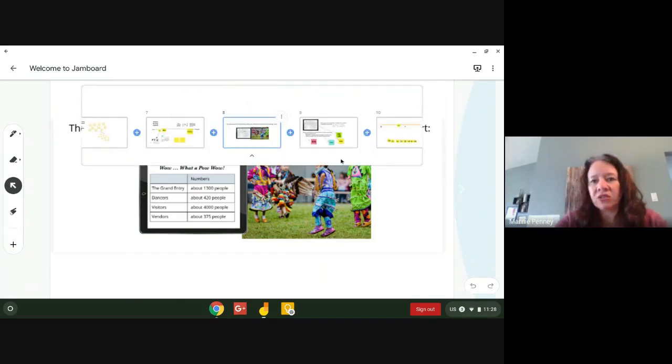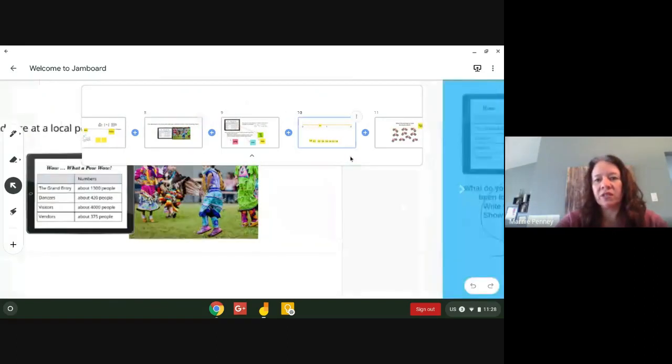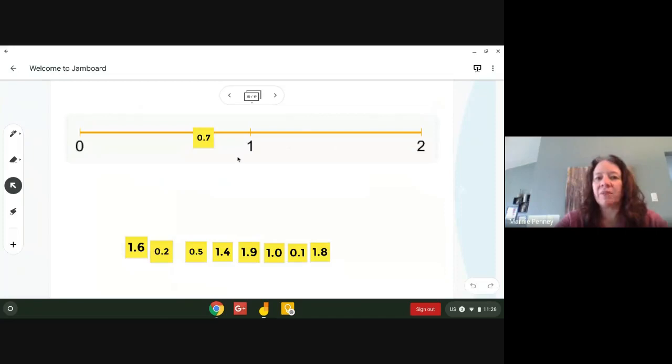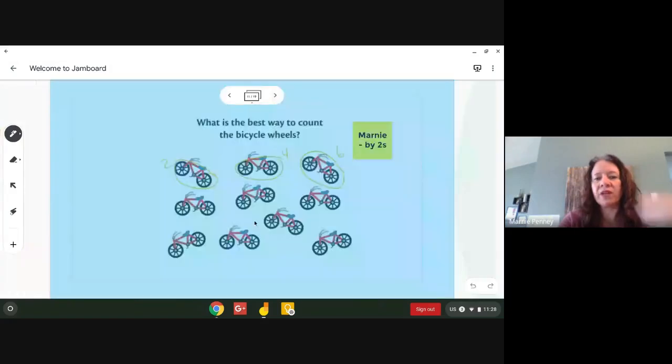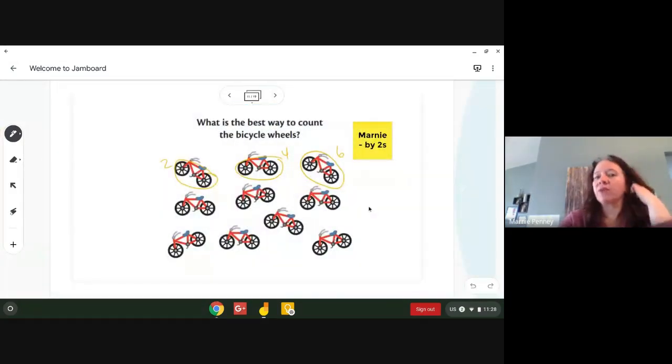I can also, here's a number line that I created in Mathies, which was more professional than if I was trying to take this drawing tool right now and make a straight line. It's not bad, I could do it, but this just makes it a lot clearer for students. And so you can bring in those kinds of visuals, or even a math image if you were doing some kind of a number talk and you wanted to be able to give these to the students.